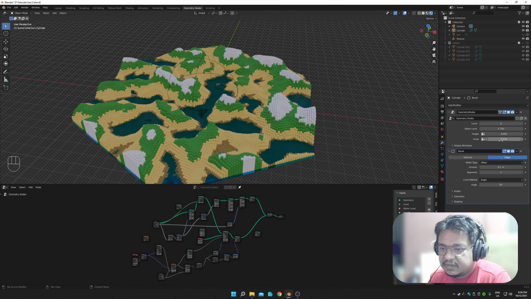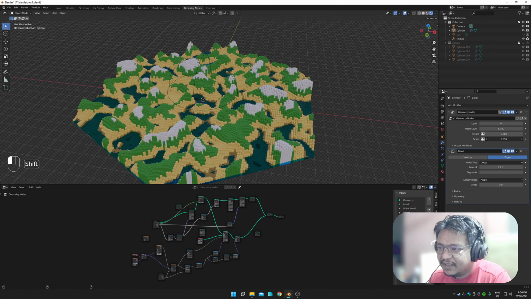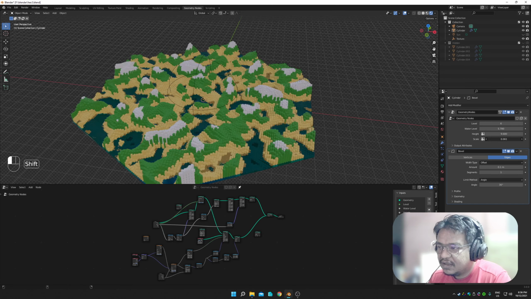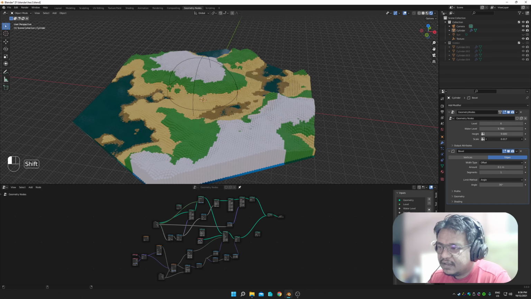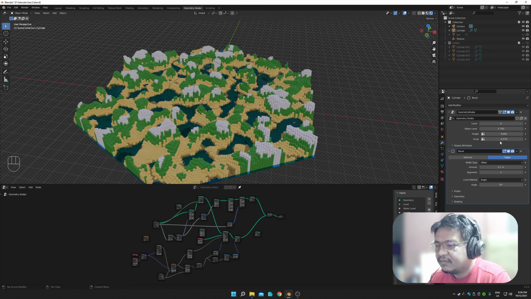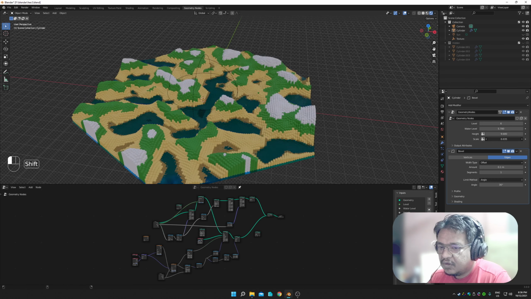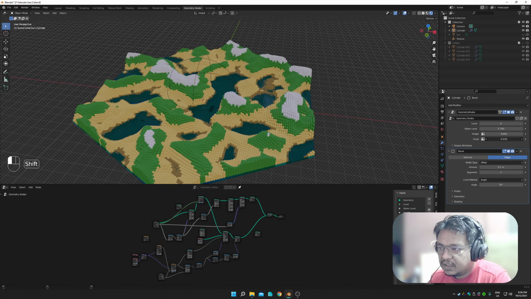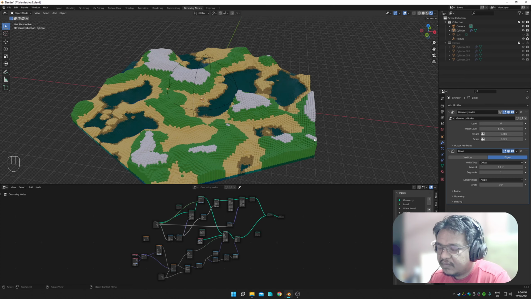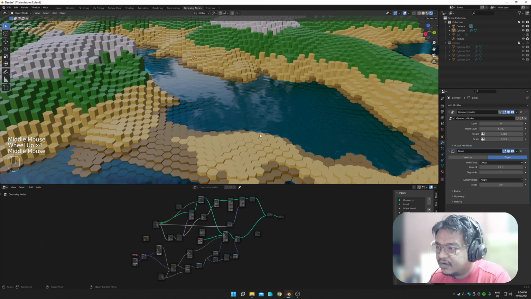This is really a random type of situation, so it's like a rocky area. Yeah, so you can see there's a lake here.